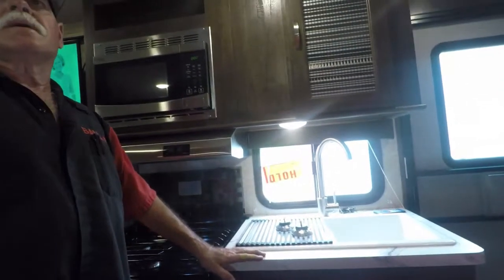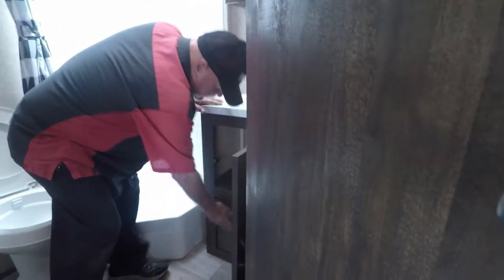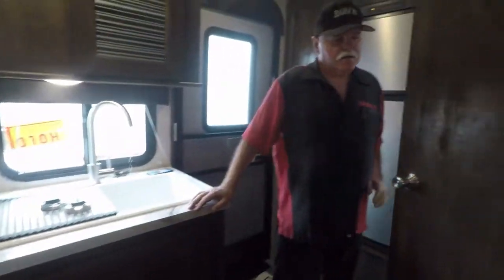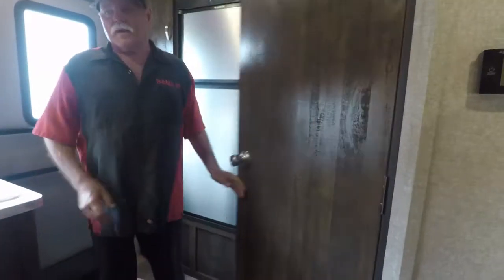That's what we've got there. Any questions? Where's the water pump located? Far behind that panel right there. Yeah, I think I hear it. Yeah, it's right here. That air conditioner's hard to hear over. Okay, any questions over here? I don't think so.